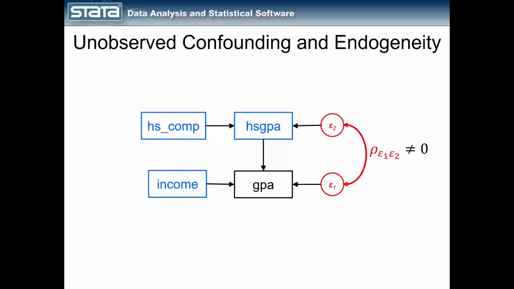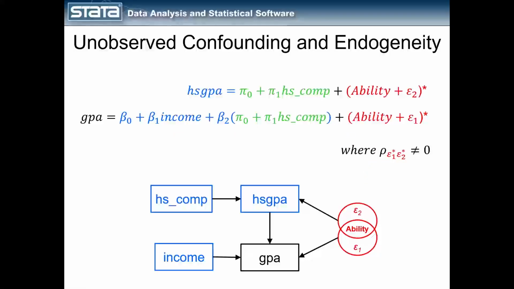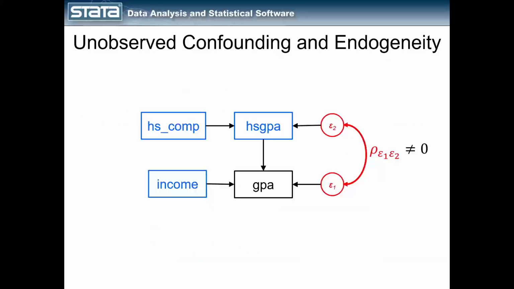So what I can do then is fit a model where I allow the error terms to be correlated, and if they are correlated, that suggests that I have this problem with endogeneity. Because if I don't have this unobserved confounder lurking in the error term, then they shouldn't be correlated, right? But if there is this unobserved confounder lurking in the error terms, then these two are going to covary or be correlated, and I can estimate that correlation and see.